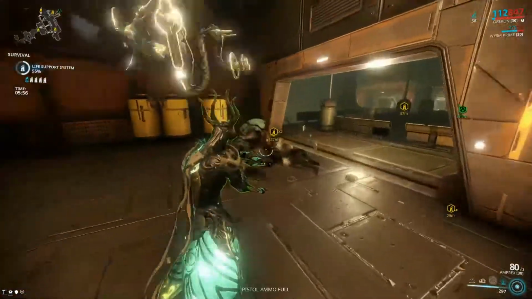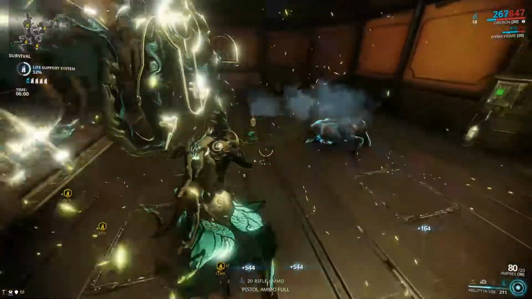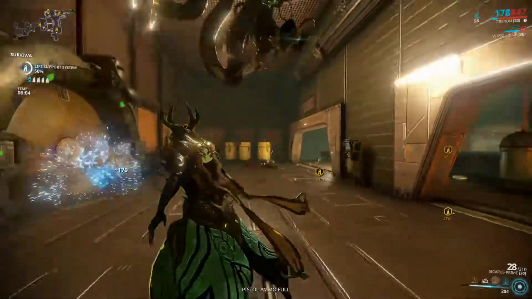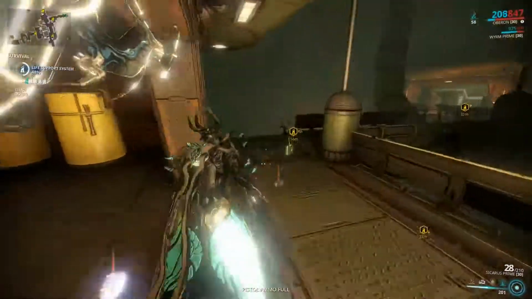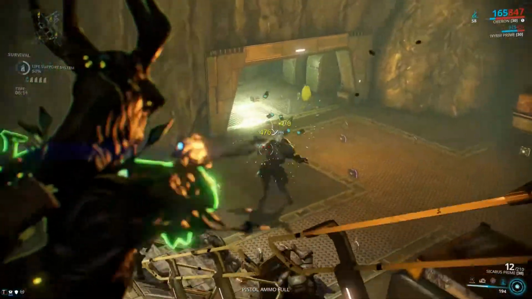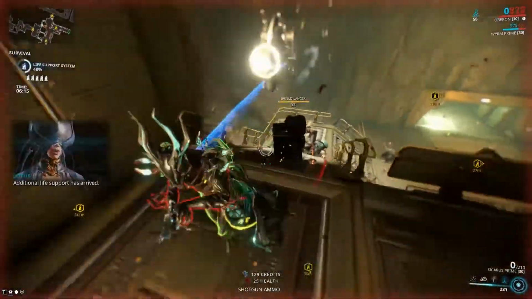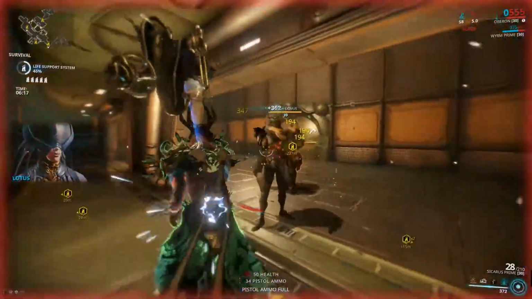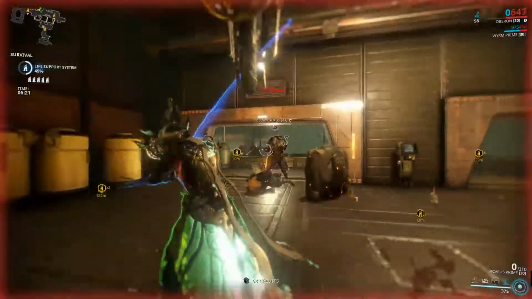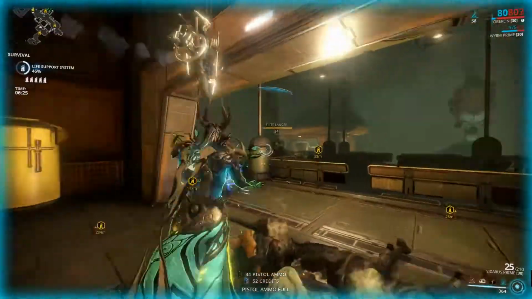I'm actually going to... Let's use some abilities here and hopefully get some ammo. Actually, let's switch to my secondary. My secondary also does work. It's a Sikaris Prime, which is probably my favorite secondary in the game. There's also no Forma on this either.